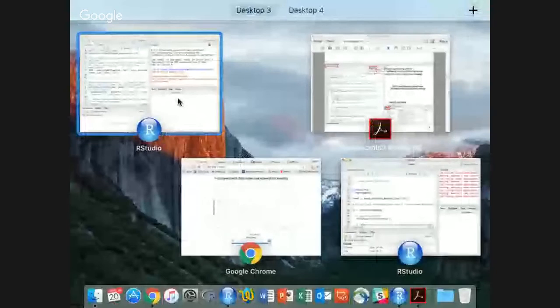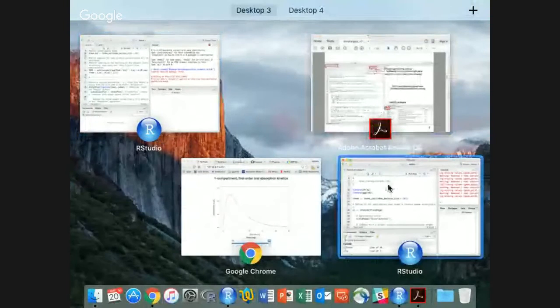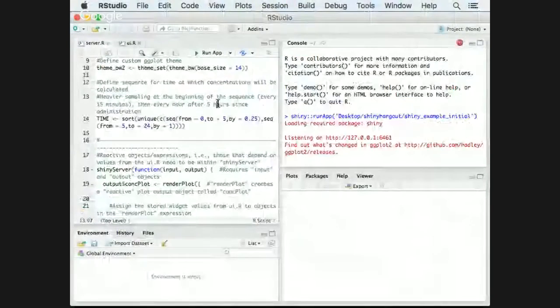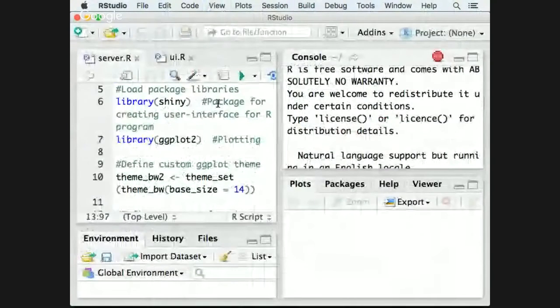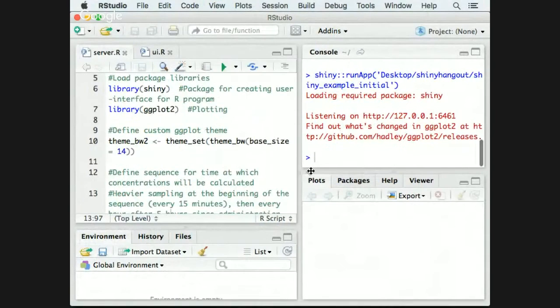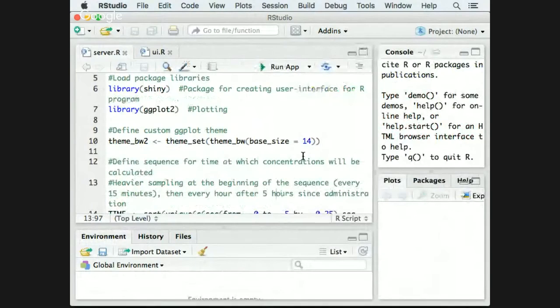Actually, I'll go to the other app. This is my RStudio window with an application loaded into it.